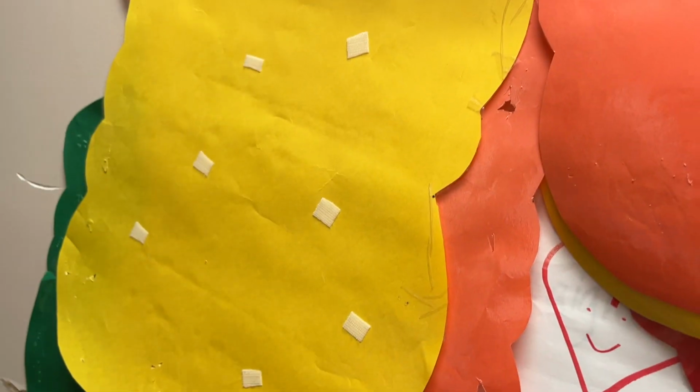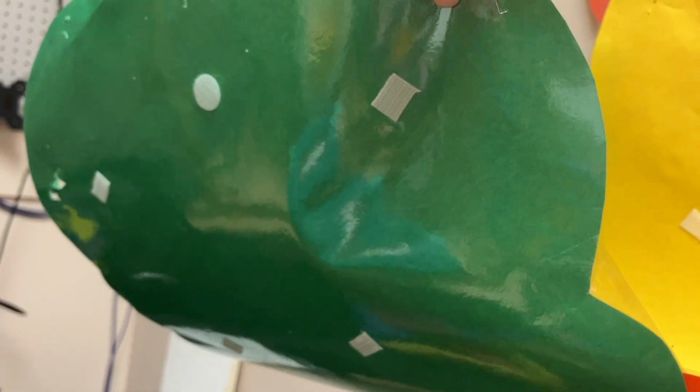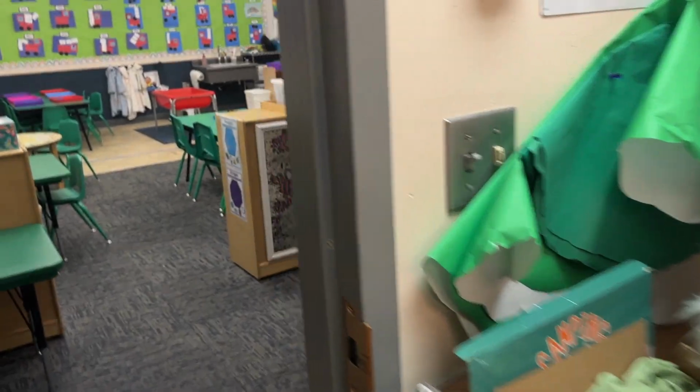You see these right here. These are my apple trees. I think these all have Velcro on them. Yeah, for dramatic play, we do apple picking too in my apple orchard, so these will all have apples Velcro to them. And then they'll turn into these fall trees, which all have Velcro on them, which are my fall trees, which the leaves fall off of. So, you know, it's crazy.